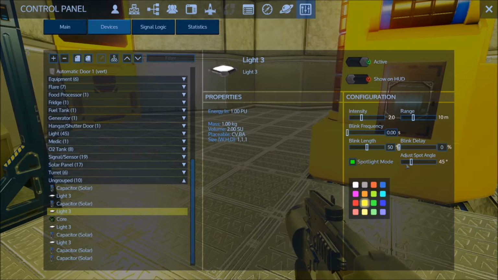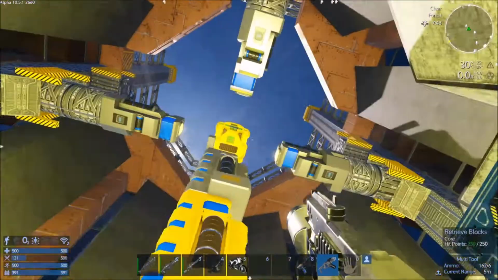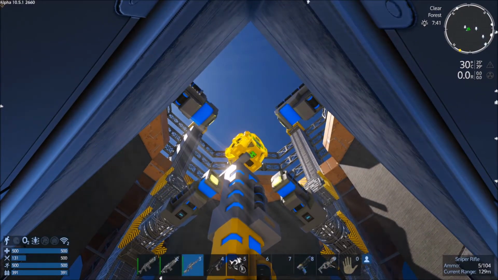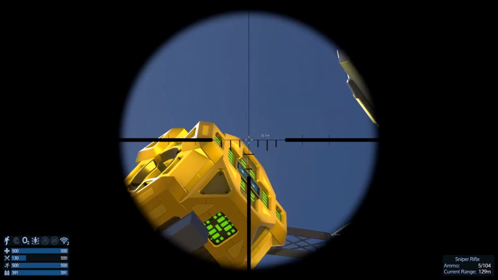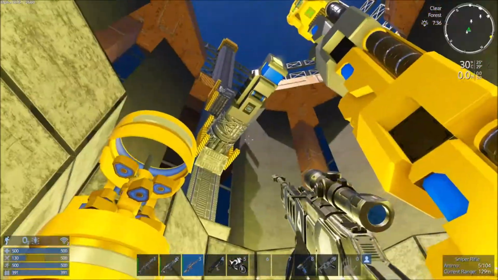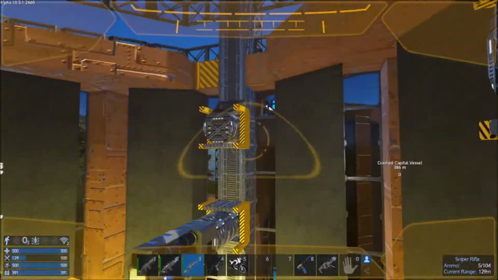See? 60. And... there we go. So I don't need to pull them up. It should be... yeah, it's illuminating the sides of each of them, so it should be good this way. So now I've got 2 working towers.